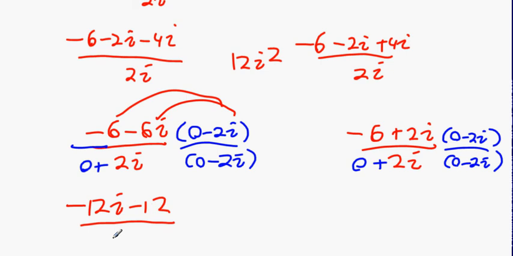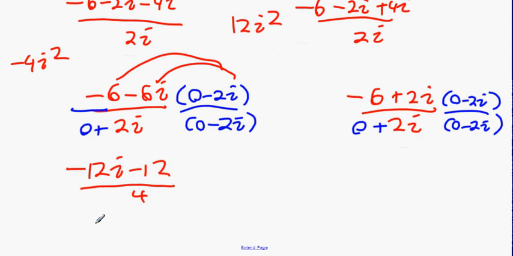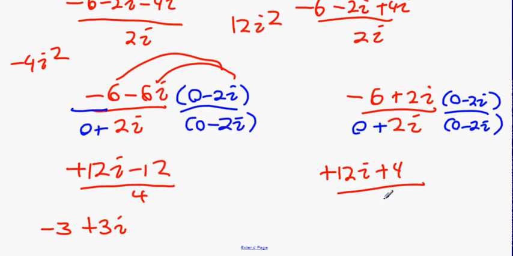And then on the bottom we're going to have 2i times minus 2i is minus 4i squared. Minus 4i squared, same thing as number 4. And then we're going to have minus 3 minus 3i for this one here. Then the same thing here, we're going to get a plus 12i. Oh sorry, excuse me. So minus 6 by minus 2 is plus 12i. That's going to be minus 4i squared, which is plus 4. And we've already done the bottom part here, it's over 4. And this one's going to be 1 plus 3i.